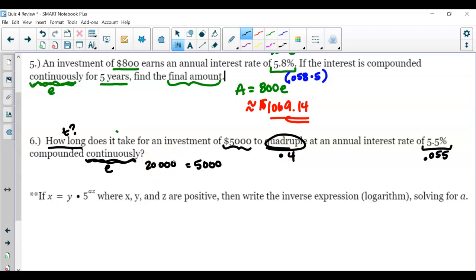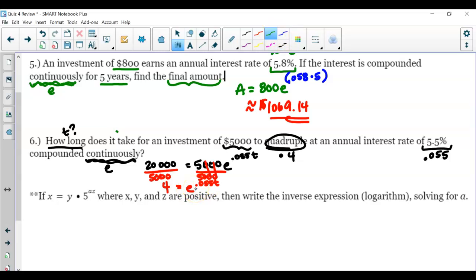Now, keep in mind, there are different ways that you can set this up, and I'll show you both ways. So here, quadrupling, and then I've got e to the 0.055 times t power, right? Because we're solving for t. Now focus on, we've got to solve for t, but right now it's in the exponent, so we've got to bring it down. But before we do that, we've got to get e by itself. Right now it's being multiplied by 5,000, so now I'm going to divide by 5,000. So now here you end up with 4. So 4 is equal to e to the exponent of 0.055 times t. Now notice e here is by itself.